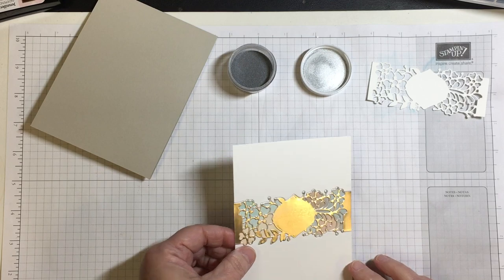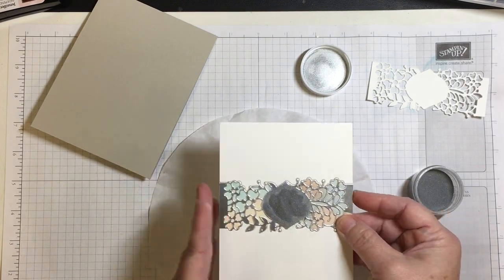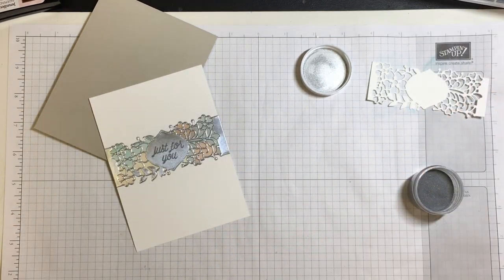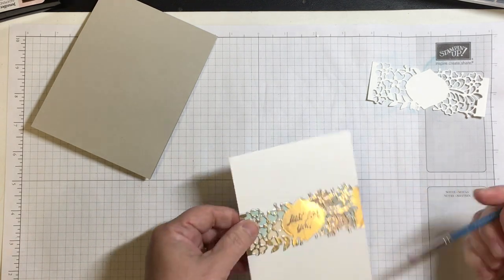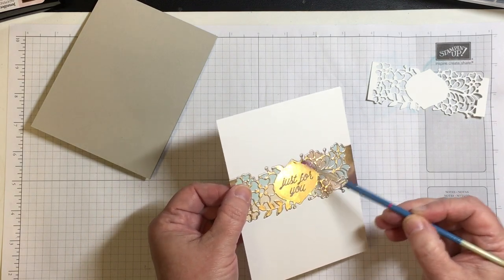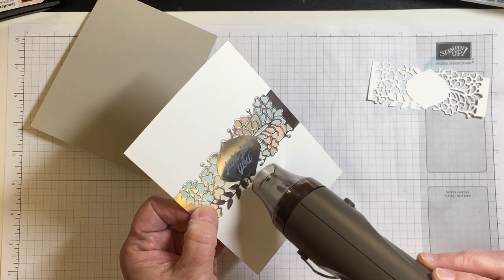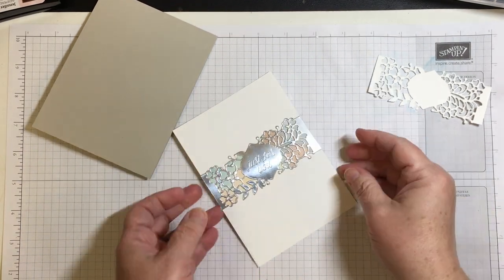Silver embossing on top of silver foil cardstock is really pretty. The way I came about doing this was probably not the smartest, because I should have done the embossing before I put the card front together. At least I thought about it before I attached the card front to the actual card base. I'm using a paintbrush to remove any stray particles from the embossing powder, because once I bring the heat gun over, any particles that stuck to the project will get heat embossed and permanently become part of the cardstock.